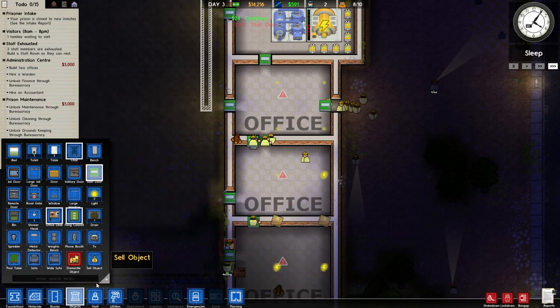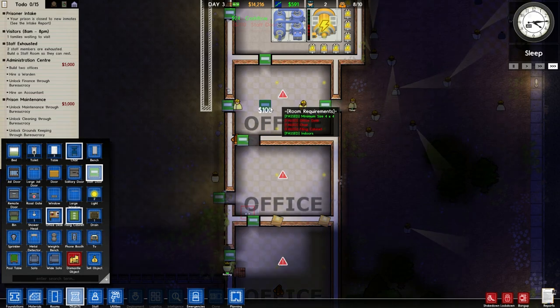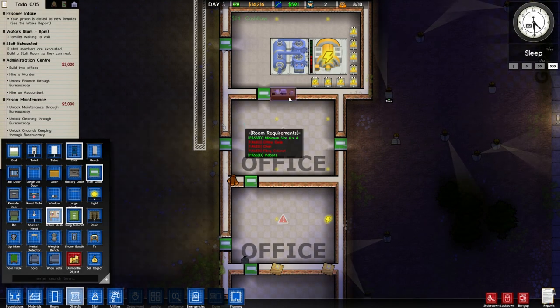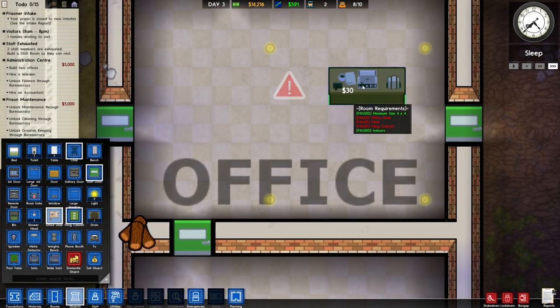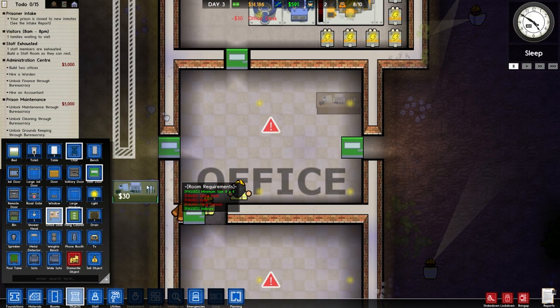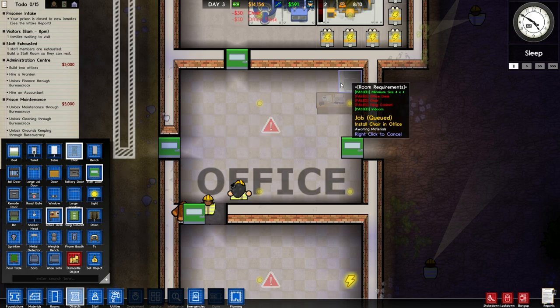So we need a warden. But an office requires an office desk, chair, and filing cabinet. So that's what we'll get. Office desk, facing the right way. It is. I like how the door is making squeaky noises now. It's kind of fantastic.